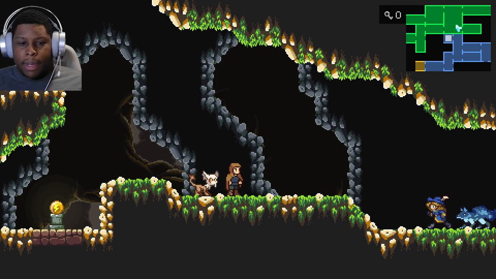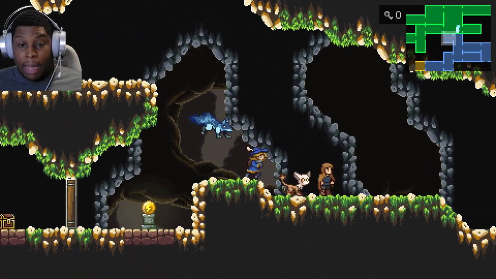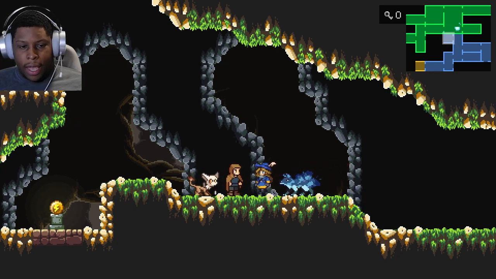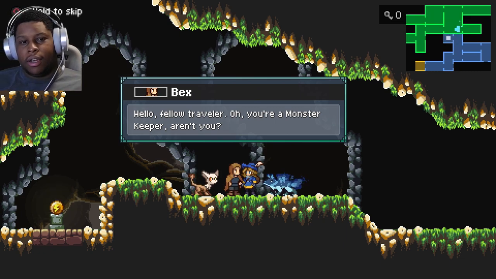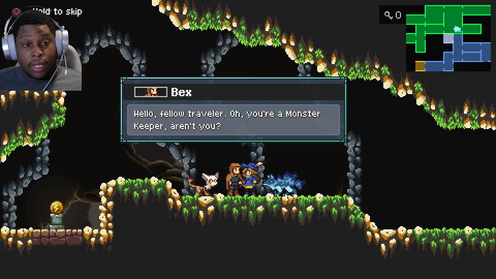What is up, guys? We are back with some more Monster Sanctuary, and I did some more map exploration, and I saw this person here with this weird dripping cat. So I wasn't sure if it was going to be a fight or something, so I just wanted to stop here while I was doing all my exploration and leveling up and whatnot. So let's get to it.